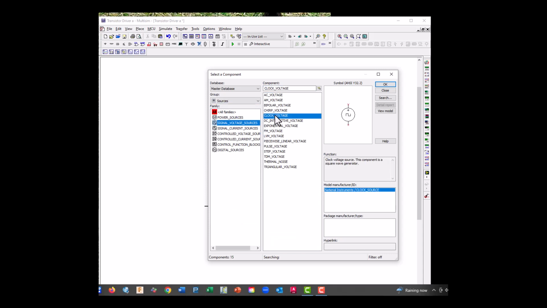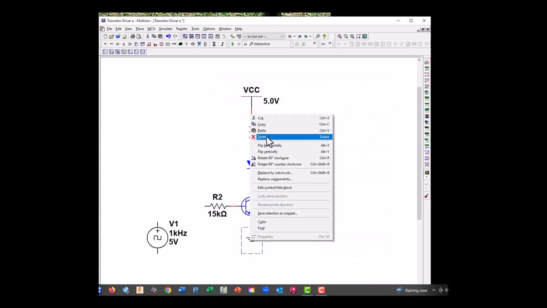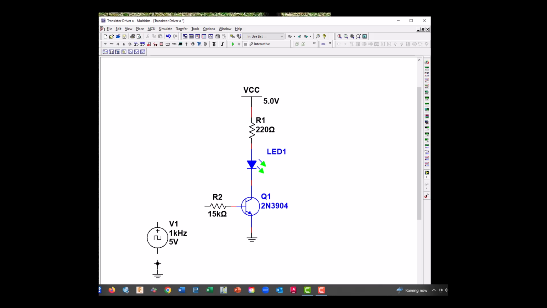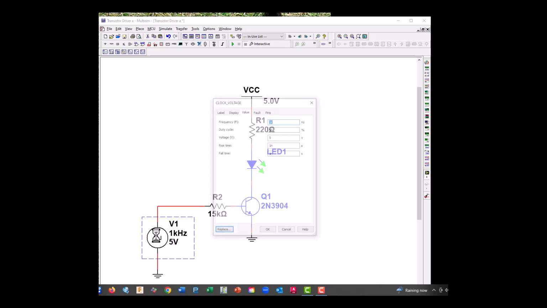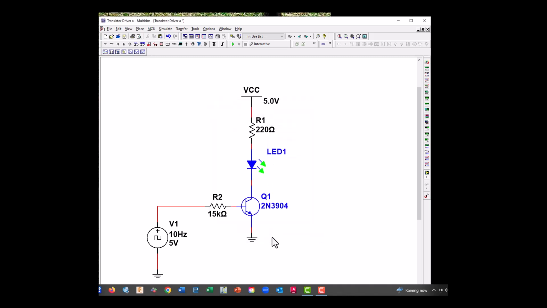Signal source, clock voltage. We'll go ahead and stay with our 15K. And plus 5, yes. And we're going to do 10 hertz. Okay. Good.